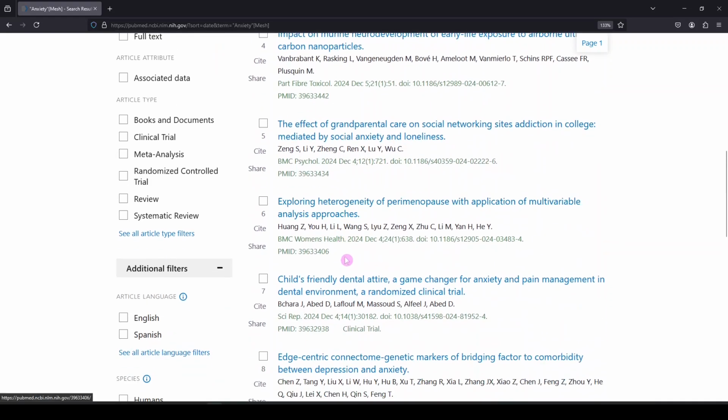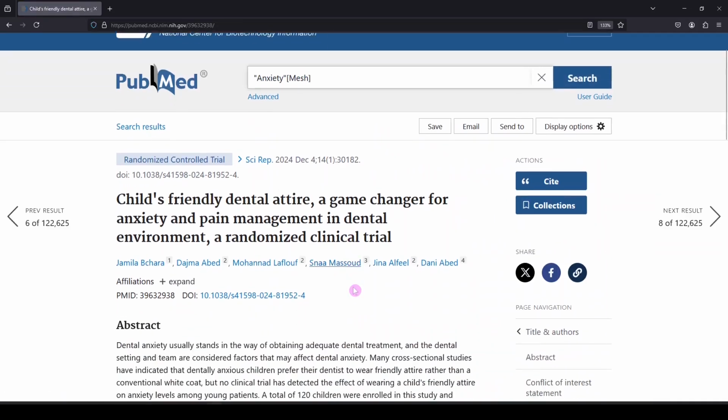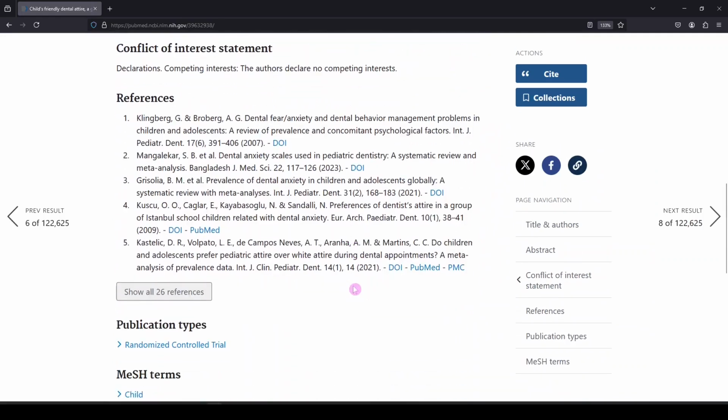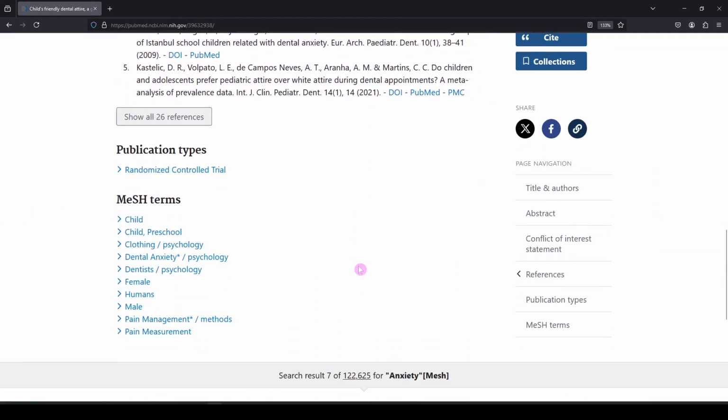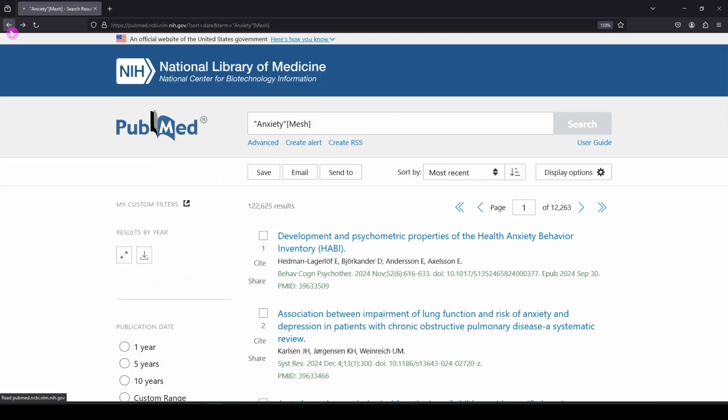So let's just go into one and let's look at the MeSH terms here. This doesn't have anxiety as the broad MeSH term, but in fact it has dental anxiety. So the answer is yes, those are all being searched.